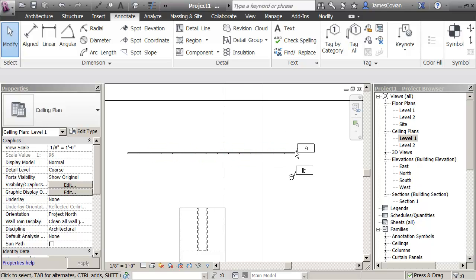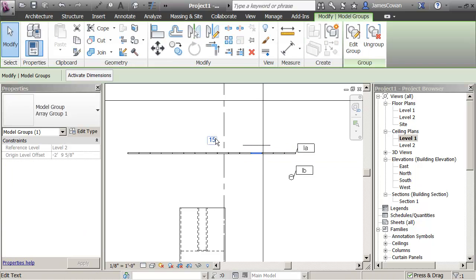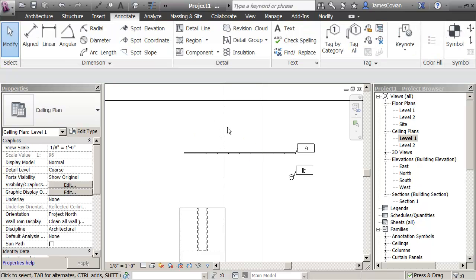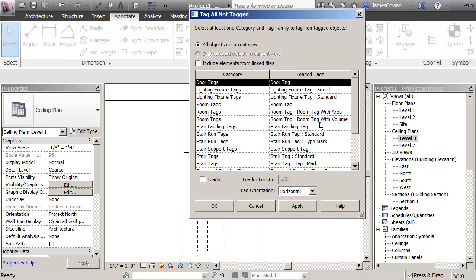Right now this is the light and it's repeated as a group along here. What it means is that if I was to pick one of these, I can actually get back and edit this and it's still smart, so I could change the number of lights. The point that I was trying to get to was you can actually say tag all the lights.